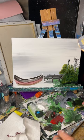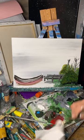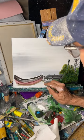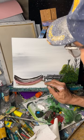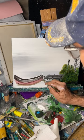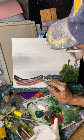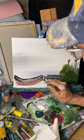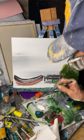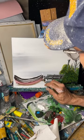Yeah, yep. And, ooh, look at this. Now this already did this by itself. I did not try to do that, but I can see right here, we need to extend this little piece right here. See how this shadow extending underneath here is talking the reflection of the boat and the red.